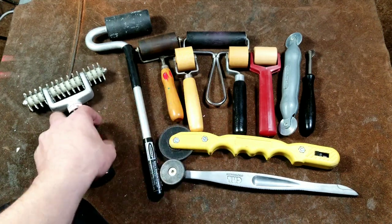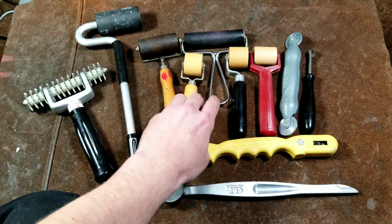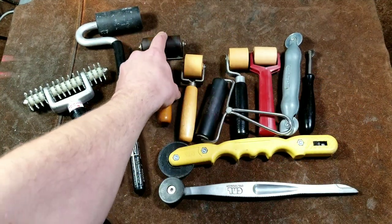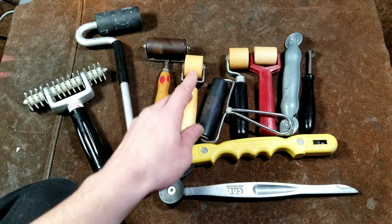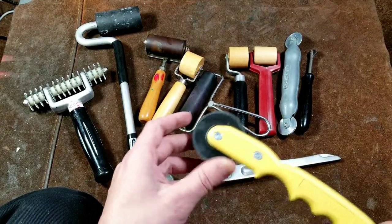We have carpet rollers, we have laminate rollers, we have smaller ones, these would be seam and tape rollers. We have some small handled rubber rollers, even some soft rollers, which I believe may be related to artwork and paint, but I found quite a bit of use for them. We even have some seam rollers here. Let's take a look at some of these odd ones with the small wheels.